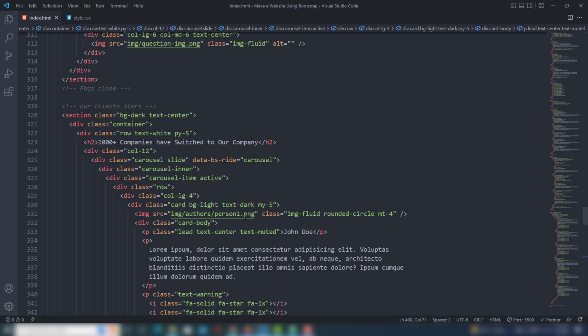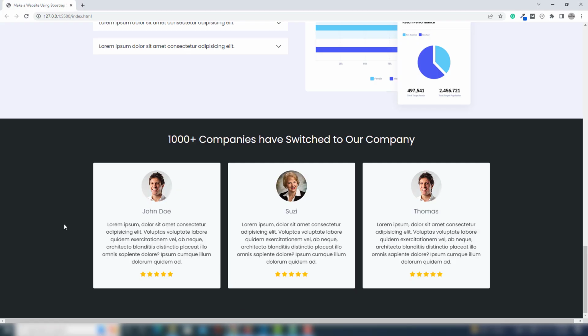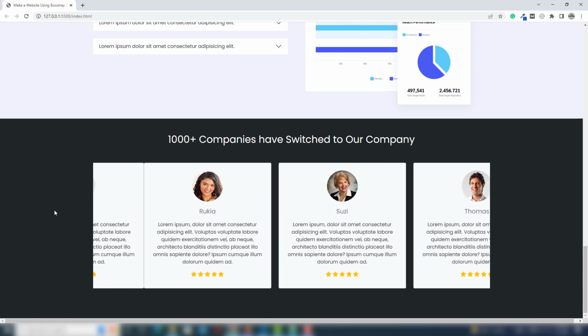Okay, just a minute guys, we need to check that. Okay, we need to remove the active class there in the second section. So this is our first section and it will move, as you can see guys.